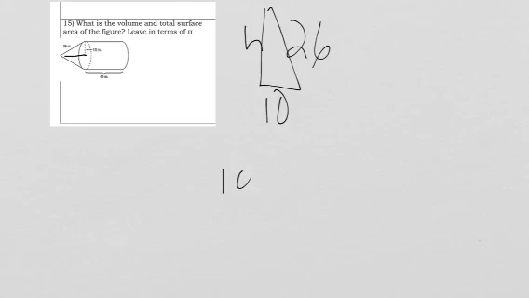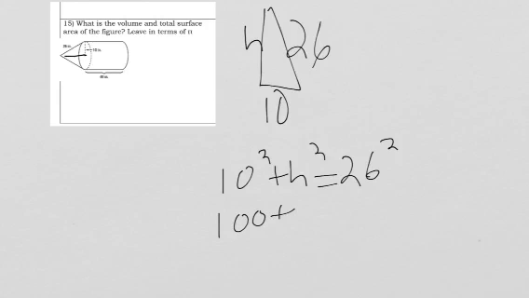height of the cone. But if we pull out the slice, that triangle, we have a triangle that has, yikes, it has base 10 and it has hypotenuse 26. We can use the Pythagorean theorem, just call this the height of the triangle. 10 squared plus h squared equals 26 squared. Okay, well, so 10 squared is 100 plus h squared is h squared.